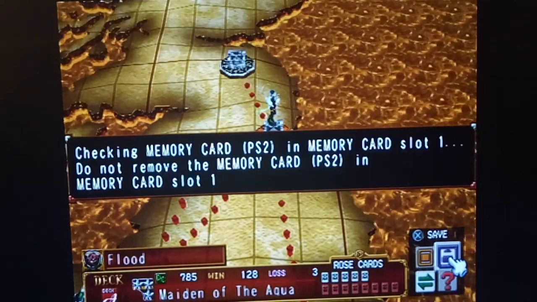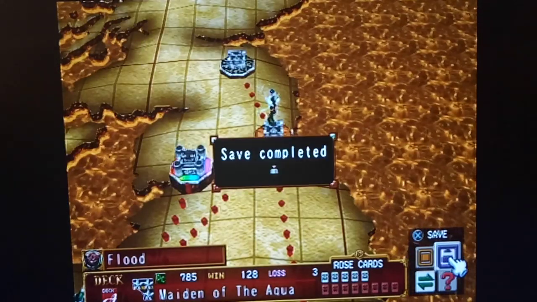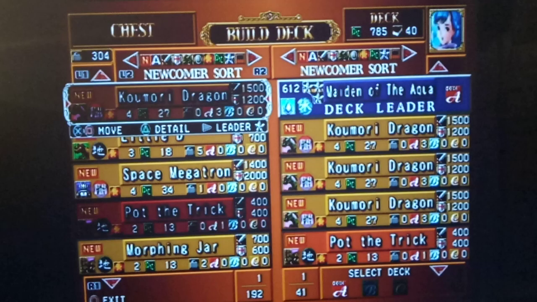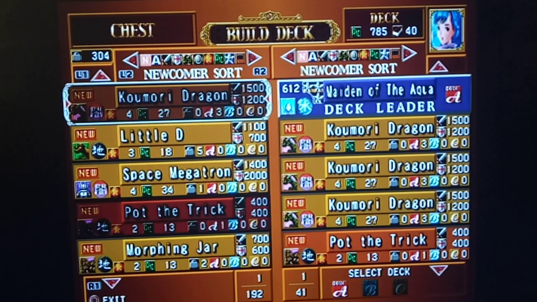So let's save to that. And let's switch decks here. No. What time are we at? Yeah, let's take on Panic again. Trying for the Umi card. Yeah, let's take on Panic here.